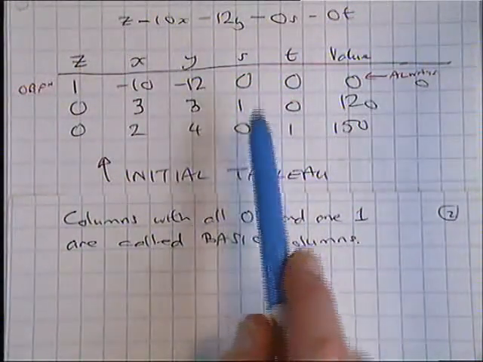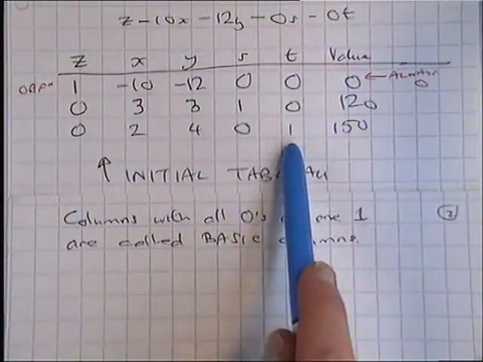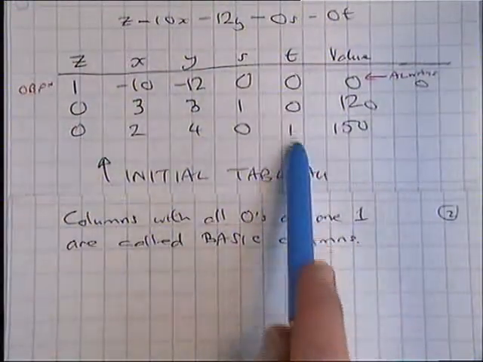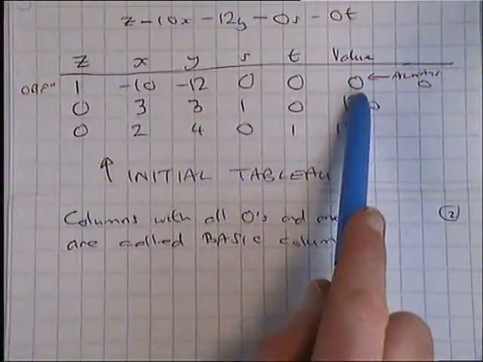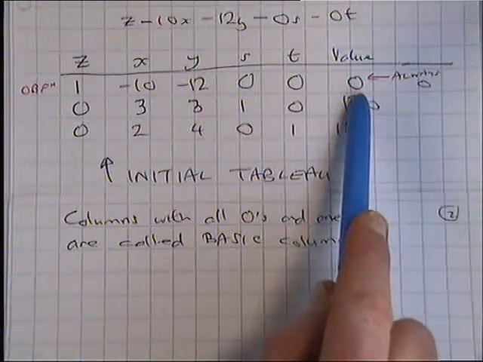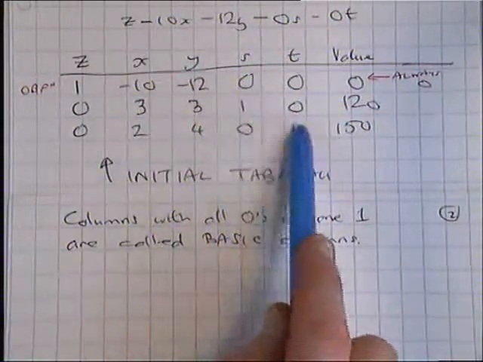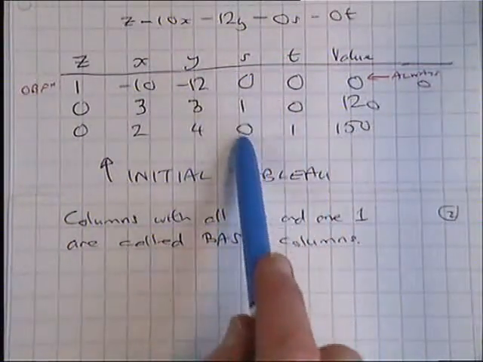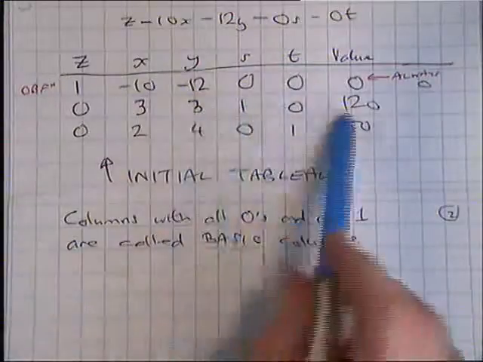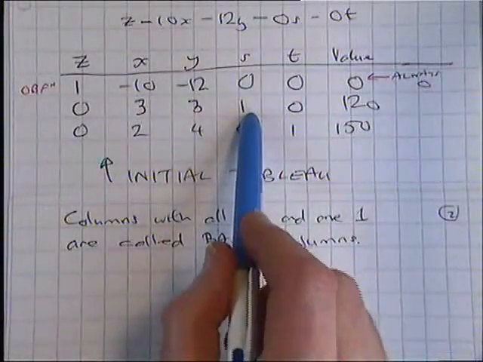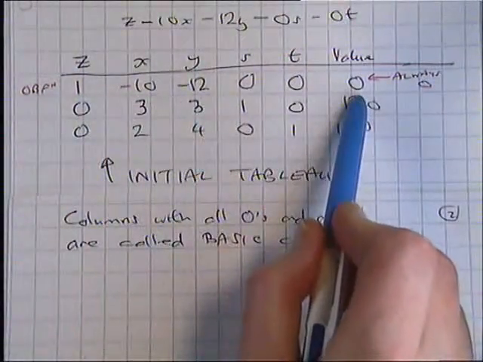That means at the moment, if we manufacture 1 unit of S, and then there's another column here, and if we manufacture 1 unit of T, our profit, which is what Z is, our profit will be 0. Which is always how you actually start. You make nothing. Initially you're making nothing, except these slack ones over here. You always have your zeros and ones in your S, T and U if you need it column. And the way to read it is, you find your zeros and ones, and if you make one of those, and if you make one of those, your profit, which is always what Z is, will be 0.